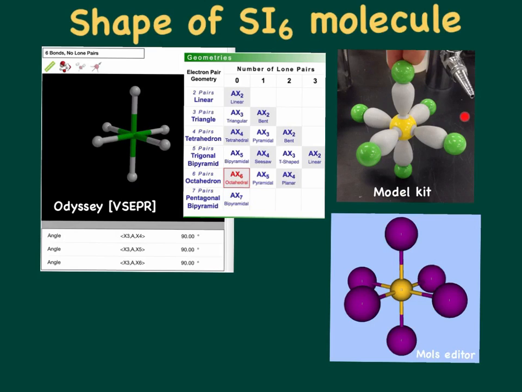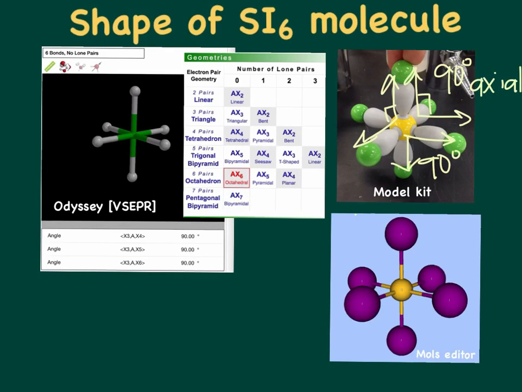So next, I also built the molecule from a model kit that was provided to us. That way it's easier to see in a 3D shape that you're holding it and you're able to view it from different angles. So when you're holding the model in your hand, you can see from here to here is a right angle, which is 90 degrees. And we call that axial. We can see that from any point of view here and here. That's why all angles are 90 degrees.